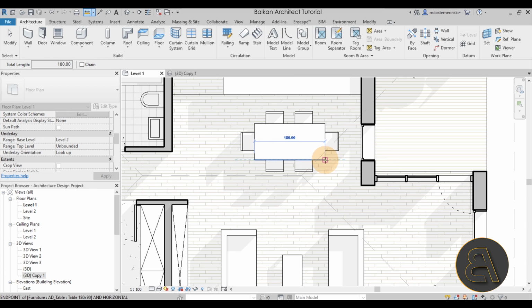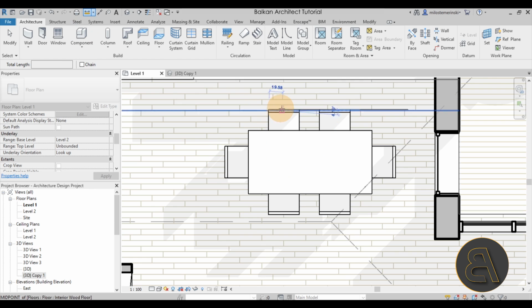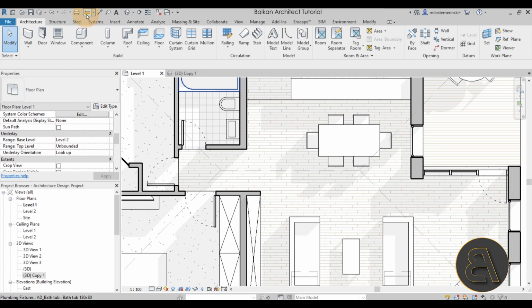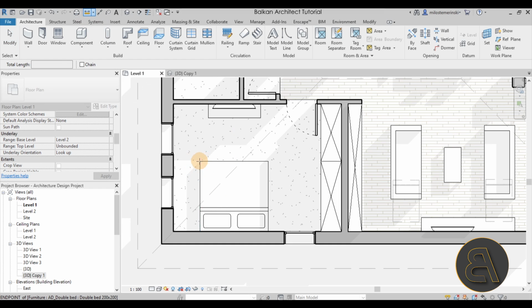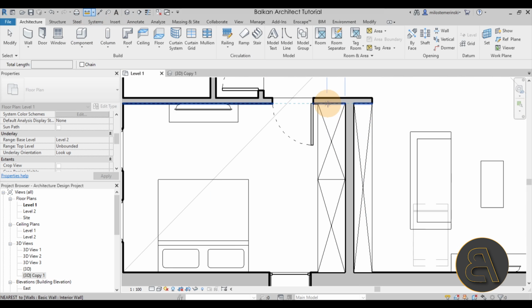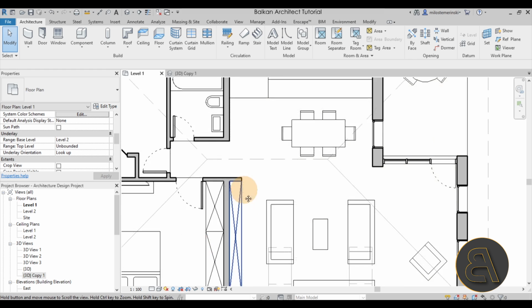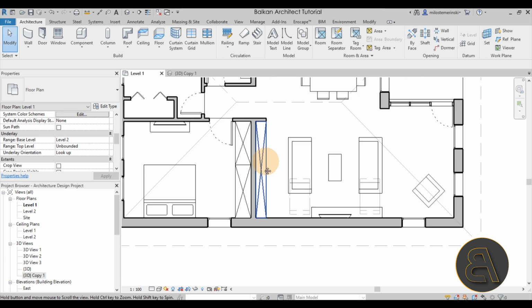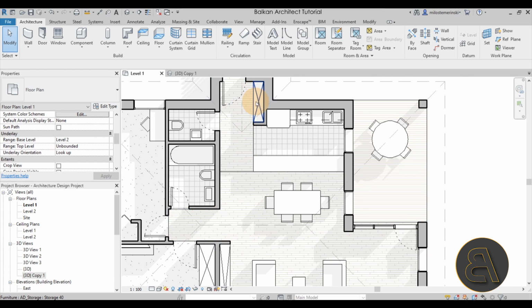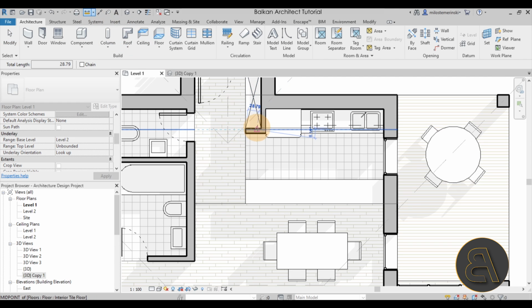Now this is something that's quite common in my area. Dimensions for furniture, see this is like 45 and so on, especially here if I go to the bedroom. So you want to make sure that the bed is the correct size, and also this built-in storage, that's 60 for the bedroom, and then here for these shelves, this wardrobe here, that can be 40, which I think this is set to 40.